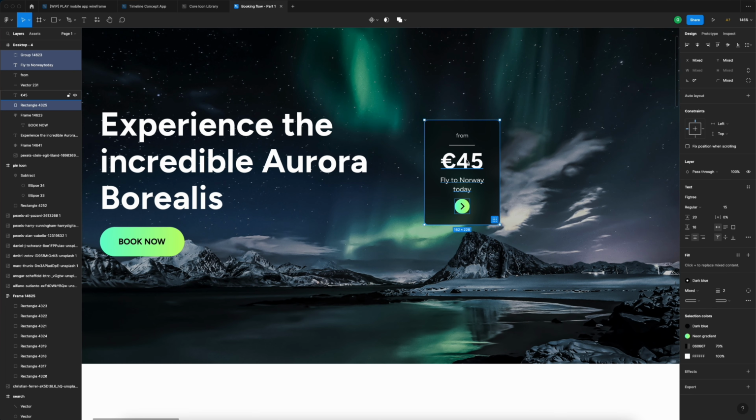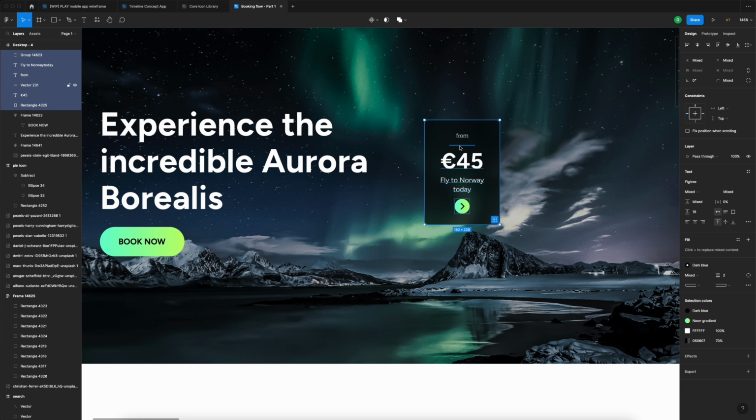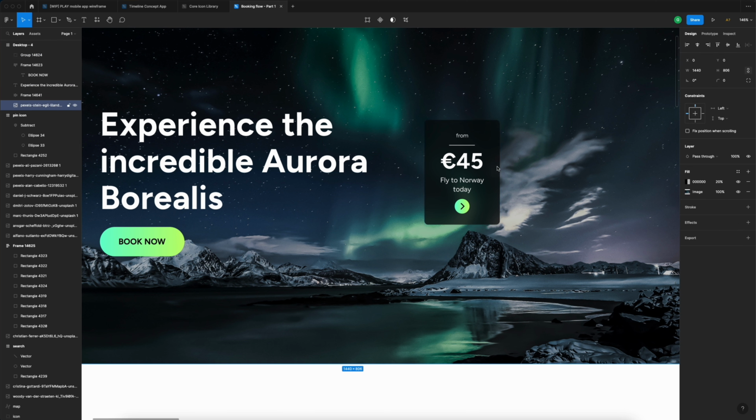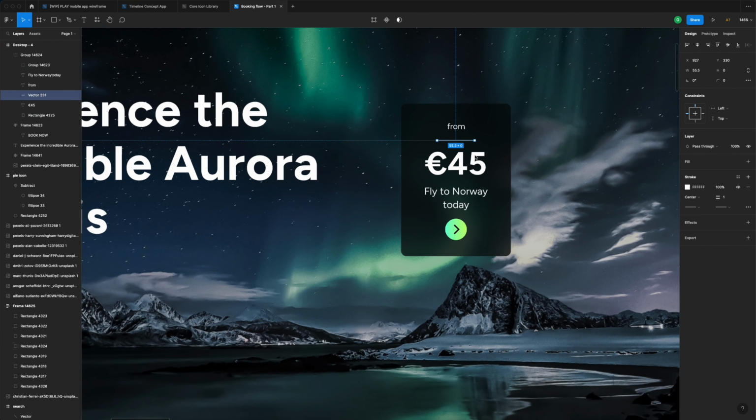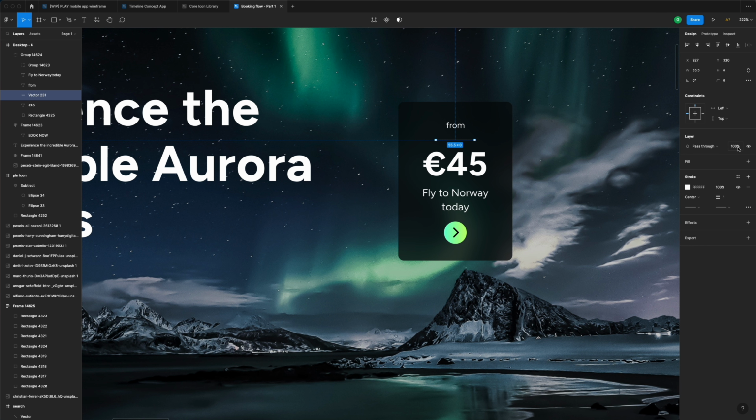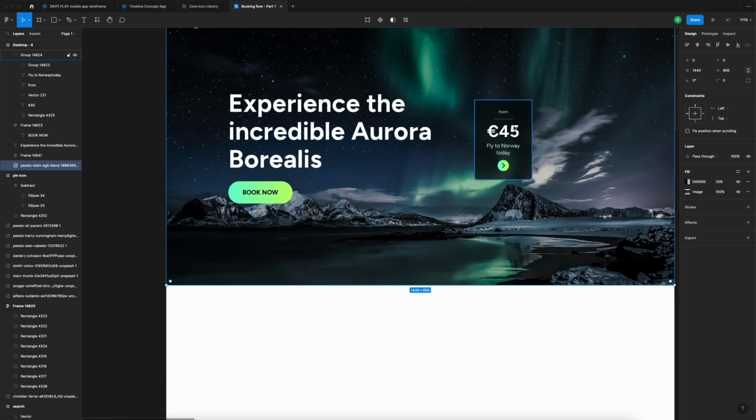Okay, and group all of them together. And for this little stroke, I'm going to modify the opacity to 40 because it was a bit too strong for my taste.